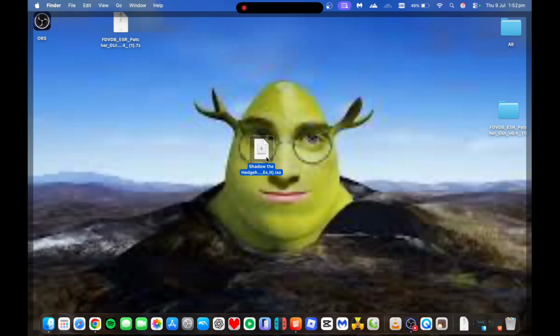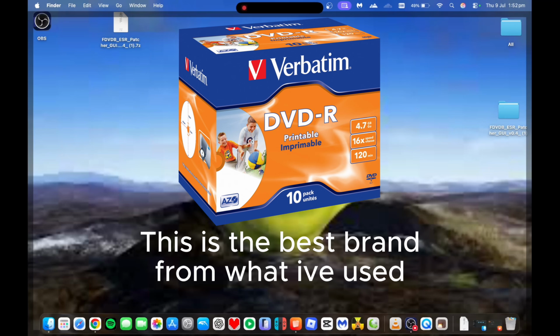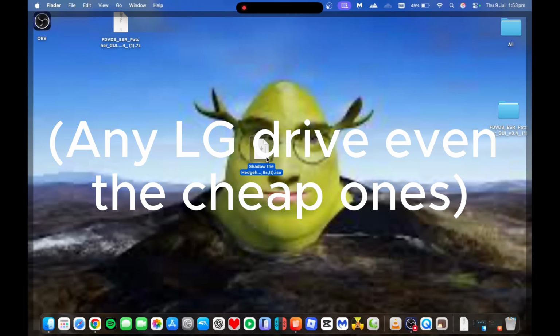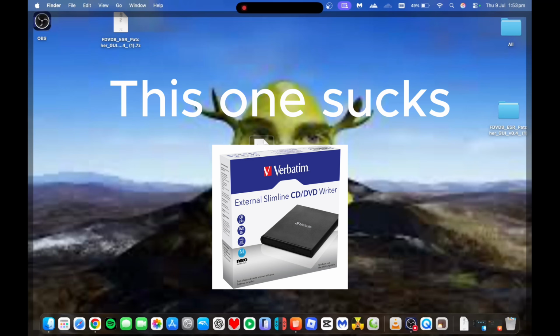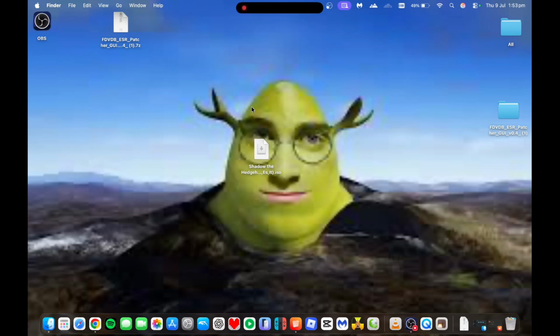So now you are going to open your DVD drive, and you have to use DVD-R. You can't use CD-R. You can't use anything else. I will put the recommended brand on screen, as I don't know how to pronounce the name, and also give you a recommended external DVD drive. Not the one I'm using, because mine's rubbish. Takes 10 years to load. But you'll see just how easy this is.